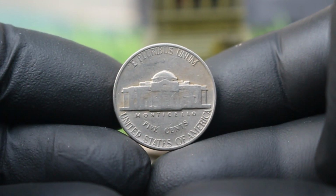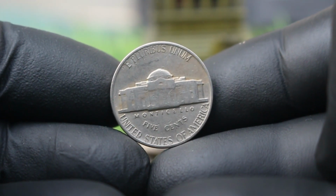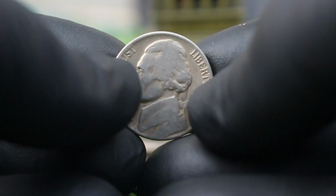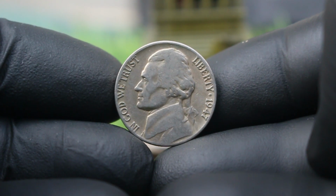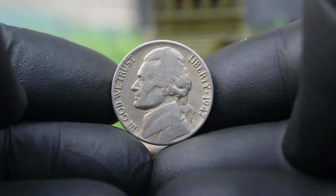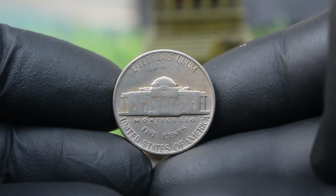Coins in fine condition typically show moderate wear, but the details of Jefferson's portrait and the Monticello building are still clearly visible. In fine condition, the coin's design is clearly visible, but some of the finer details may show wear, especially in the areas of Jefferson's face and the building's intricate architectural details. Collectors often seek coins that show a nice balance of wear, where the main features remain distinct.